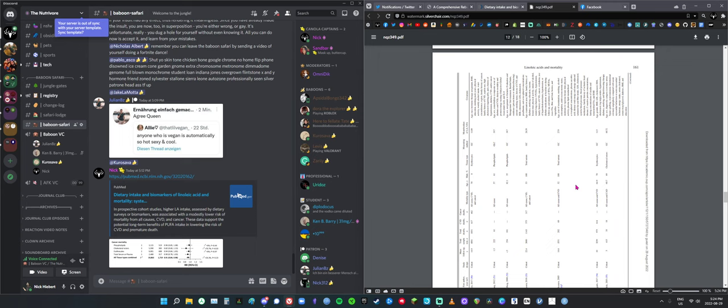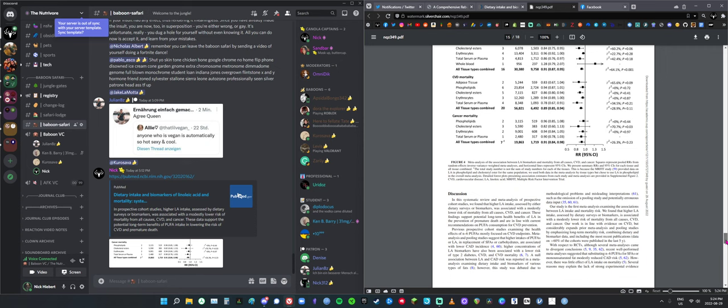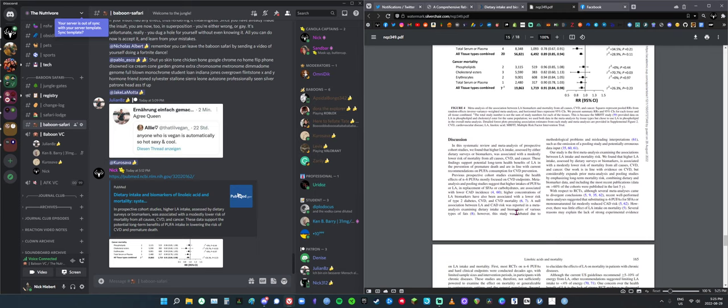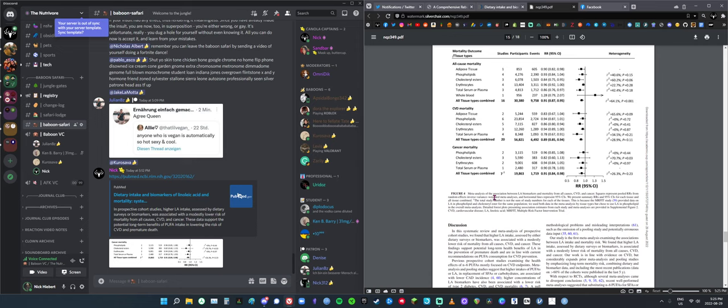Well, wait. We have to keep our eye on the ball here, right? So if the exposure of interest is seed oils, for the purpose of resolving this one point, you would admit that population level health outcome data does not support the hypothesis that omega-6 exposure via seed oils would be a risk factor for cancer. Well, if it's used in salad as dressing, no. But we've already established that even if it's used in the dressing, it's been exposed to a heat treatment that is pretty much identical to a deep fryer.